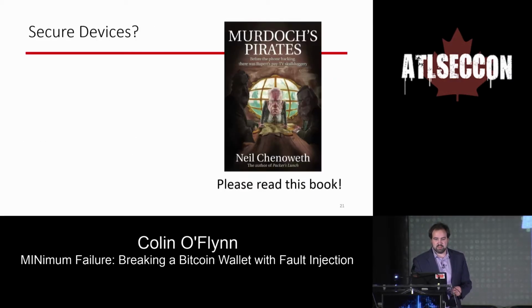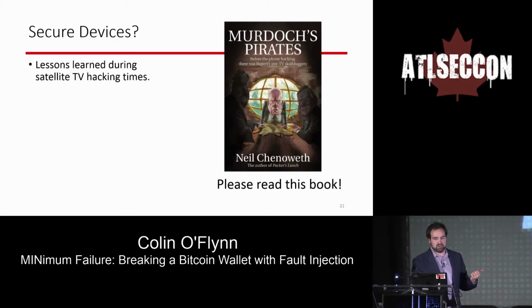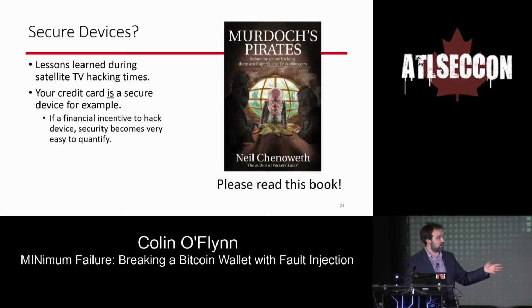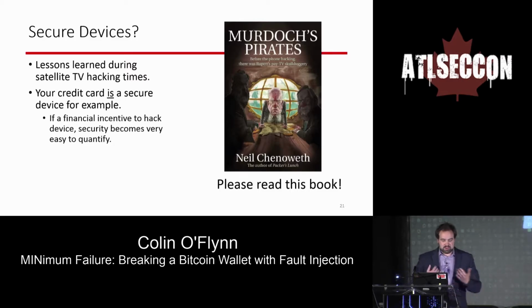And this was kind of a lesson that was learned. There's a really good book on the PayTV hacking industry, basically. That's really interesting, so I always highly recommend it. But these lessons were learned in satellite TV hacking times. Your credit card has a secure microcontroller in it. So the types of attacks that can be used pretty easily on the Trezor would not work on something like a credit card, because there's an incentive to hack the device, and it becomes very easy to quantify how secure we should make this device.